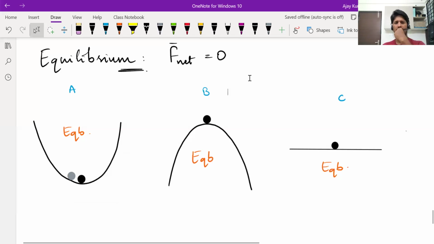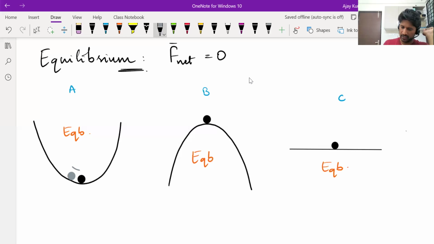So one of you tell me, if the ball is shifted to the position just to the left of it, on that curved surface, and released from that position, will it have a tendency to come back to equilibrium position? Will it have a tendency to go away from equilibrium position? Or will it again be in equilibrium there? Will it stay there? What tendency does it have? What will it do?